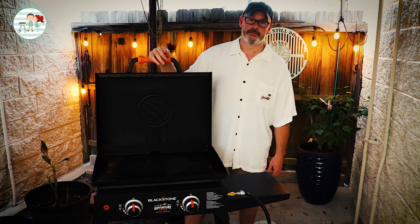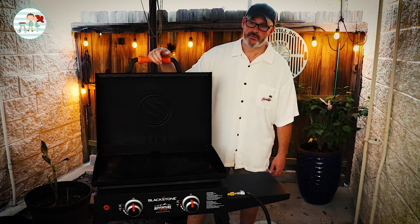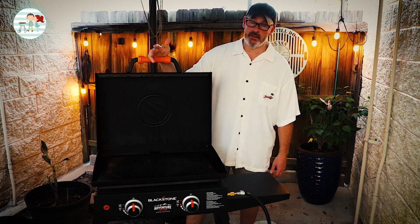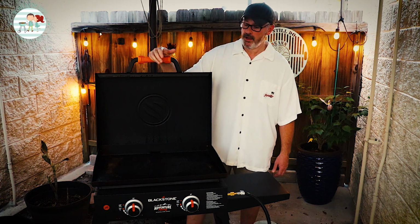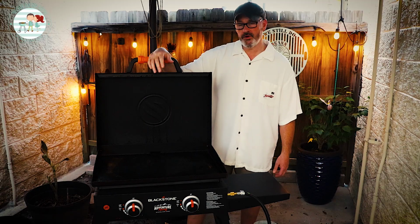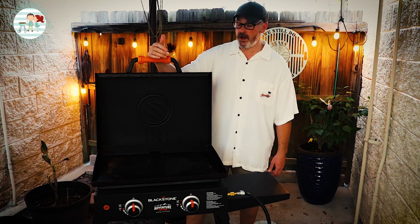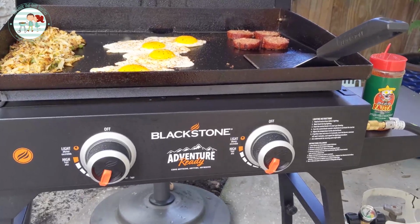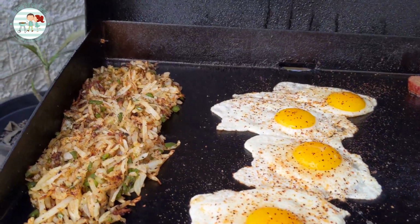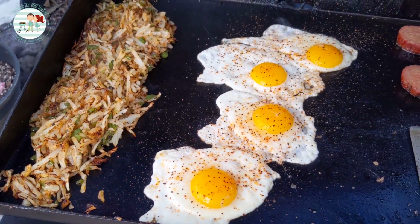Sean, what are your 2 favorite things that you enjoy cooking on your Blackstone the most? So probably my 2 favorite things, and they're both going to be the breakfast. I love doing the omelets on here. Of course, that's a work in progress because doing them on the Blackstone is not the same as doing them in a round pan that shapes it for you right off the bat. But I do love doing the omelets on here, and then I also love doing that regular egg sunny side up on here. It turns out great. Those are definitely my 2 favorite things to do on here.